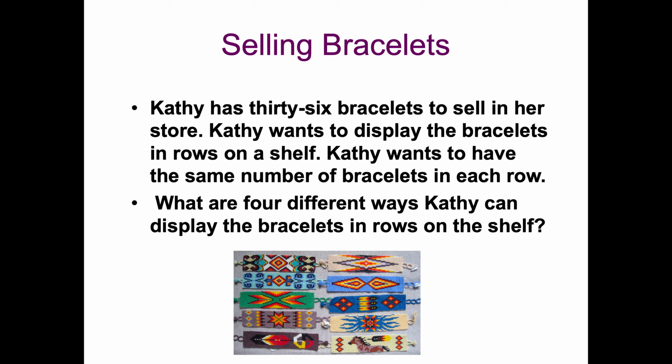So they have to have nice, equal rows to go through. And you might realize, for example, you could do 6 rows of 6. That works. Or you could do 9 rows of 4. That works. Or 2 rows of 18. Or 18 rows of 2. Or even 1 row of 36 if we wanted a really long row.